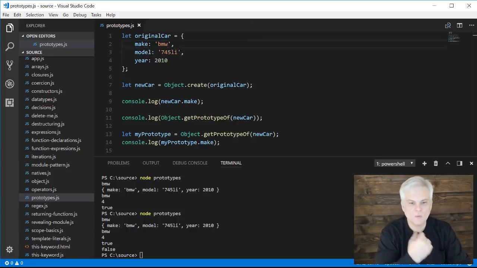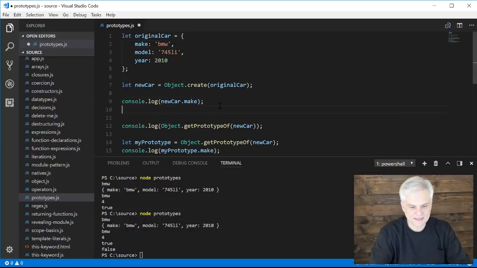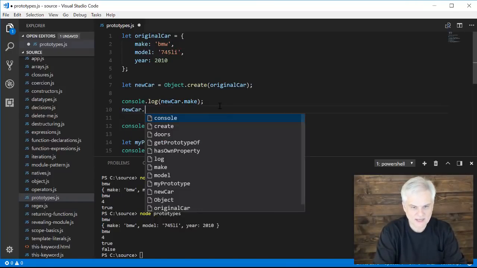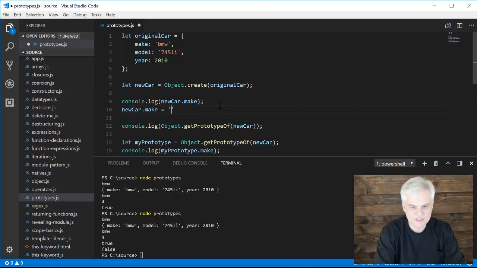Okay. But once we do something like this, new car dot make equals Audi. All right. So we are actually creating a property on new car and setting its value to Audi.